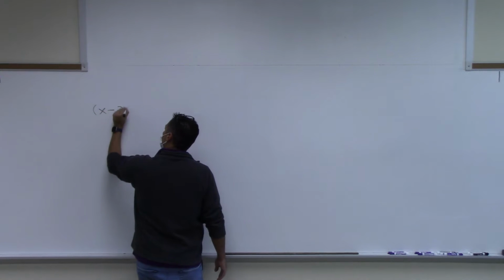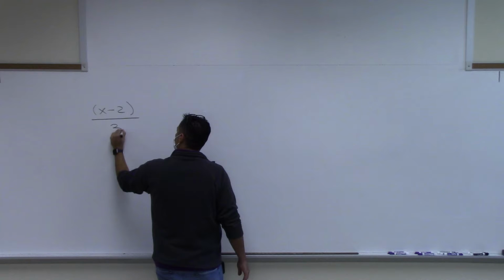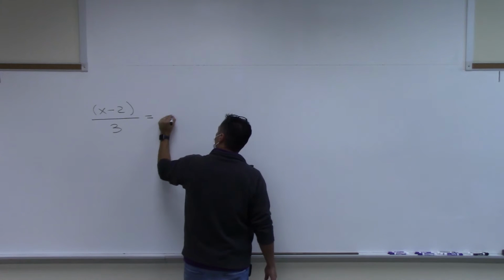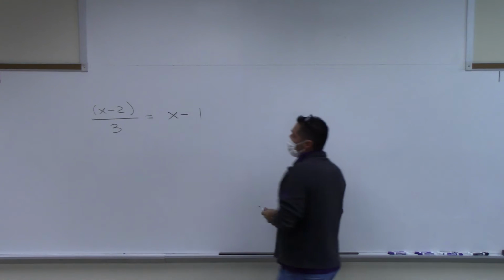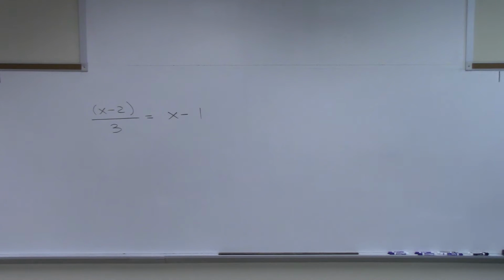Ooh, this marker's no good. Just let me know if you can't see this. Let's see, x minus 1. Okay. All right, so this is a linear equation. This is going to look a little bit different than things we've seen in the past because of that parentheses up top. Let me see. I'm going to guess, Alice, what's your name? Allison? Okay, that's what I was going to guess. I had a 50-50 shot on that.